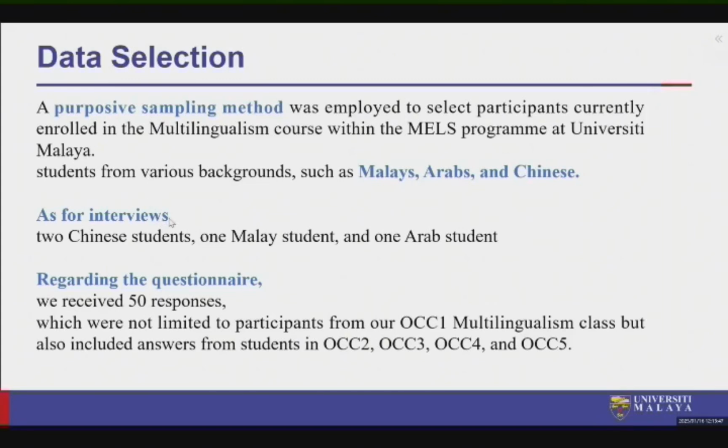And as for interviews, two Chinese students, one Malay student, and one Arabic student were invited to our interview. And regarding the questionnaire, we received 50 responses, which were not only limited to participants from our current OCC1 multilingualism class, but also included answers from students in OCC2, 3, 4, and 5.